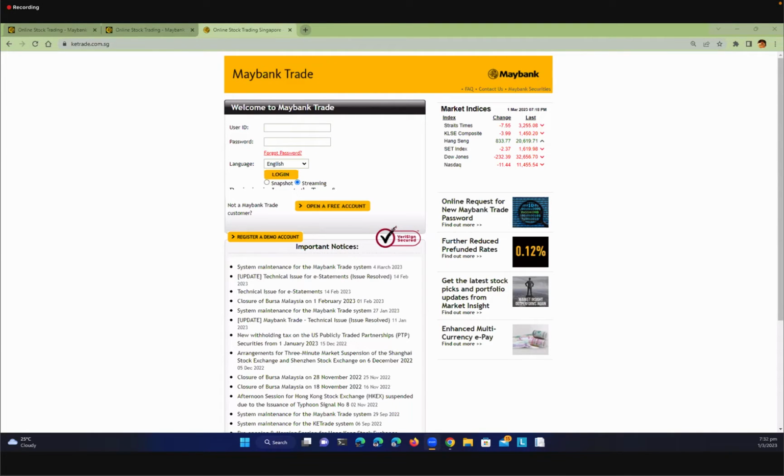Those of you who are using mostly the mobile app to trade and monitor the markets won't be affected, because the mobile app is the same, not changed at all. Those of you who are using the browser platform will see quite a number of changes. So I'm going to take this opportunity to refresh some of the functions of Maybank Trade, as well as show you some of the new enhancements on the platform.